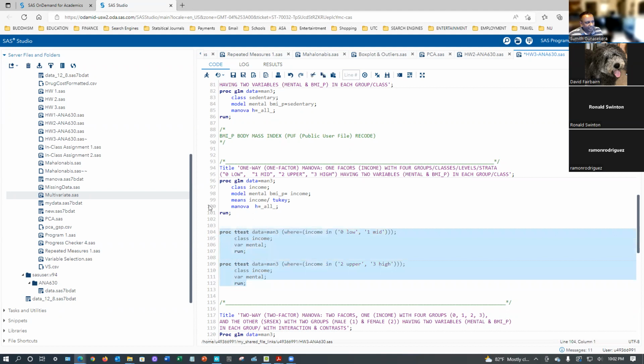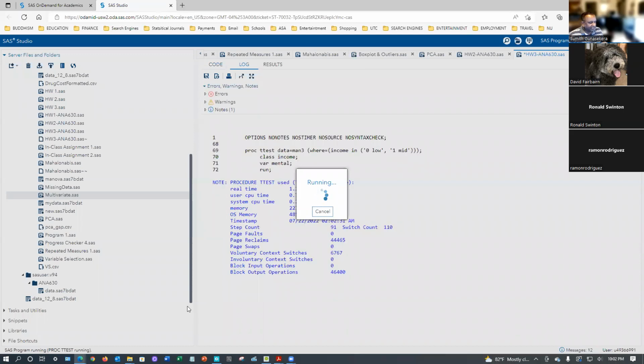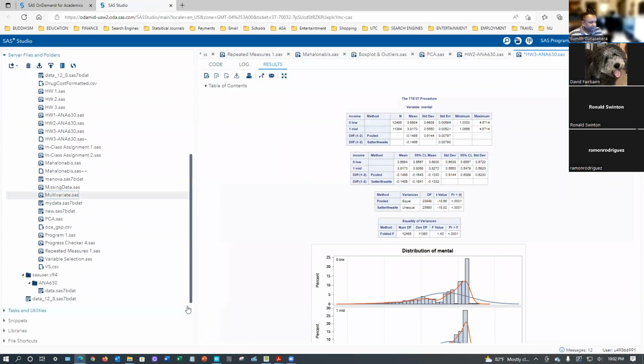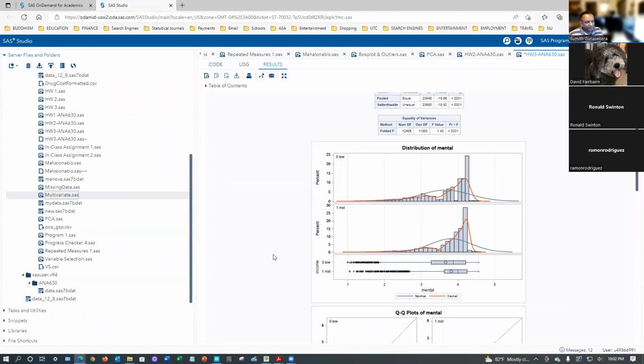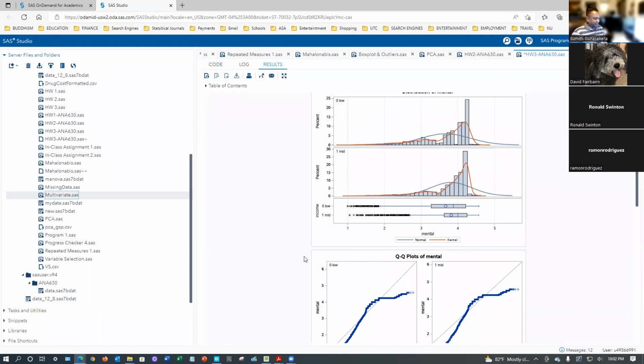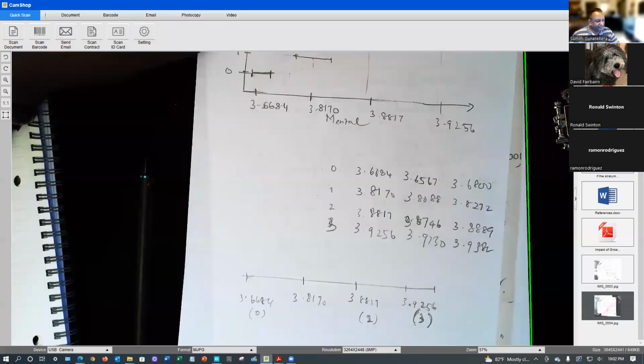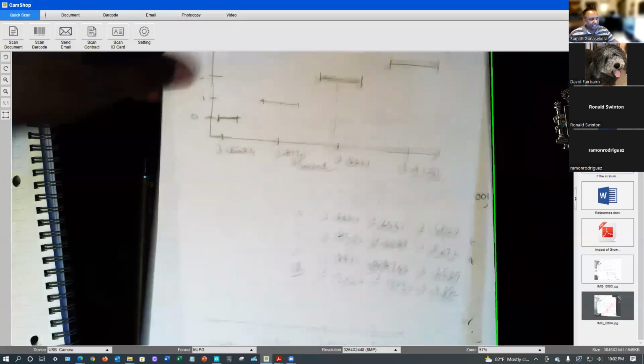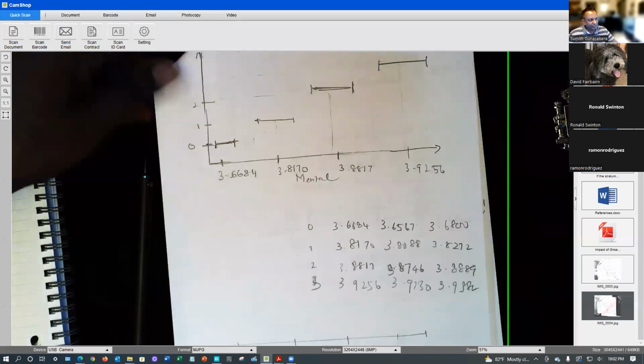Okay, that's what I did. So if you run like this, I can get my confidence interval for all 4 of them. Individual one. I'm talking about the individual ones. Okay, I'll show you here. That's the code for how to get it. This is the display. This is what I need at the end of the day for this comparison.